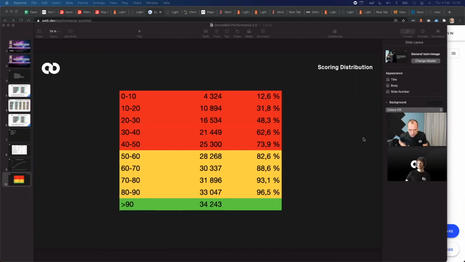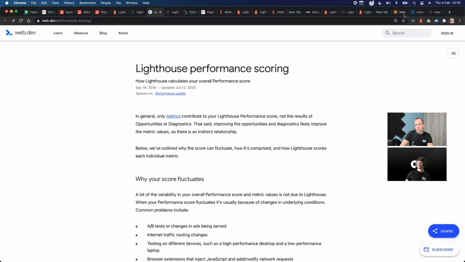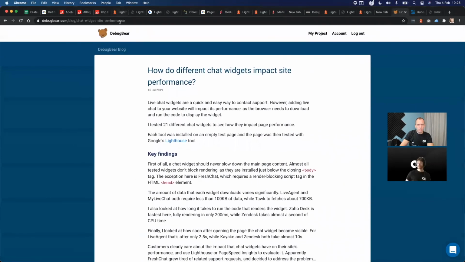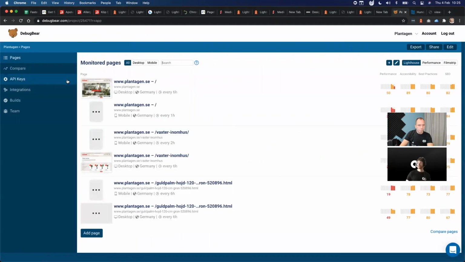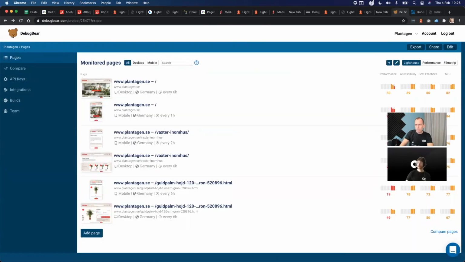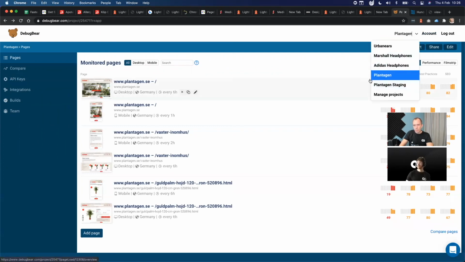Do you have any good monitoring solutions for Lighthouse score to be able to follow changes over time? Yeah. No. Yes and no. We started using Bugbear. It looks really nice because you can track some tools in here for multiple websites over time. These numbers are off. They're not true.